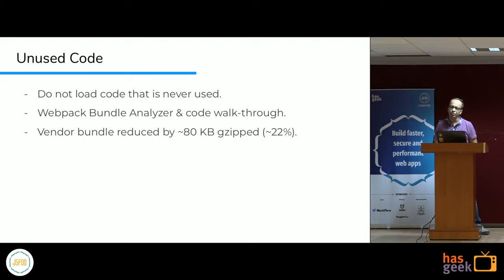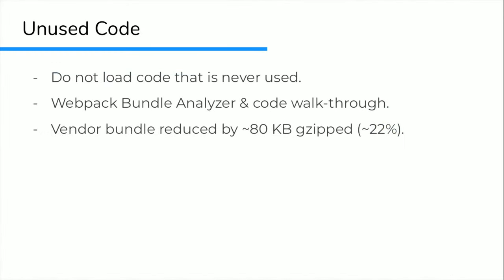Okay, so the first one, unused code. So this essentially, very simply, is about not loading the code that is never used. It makes sense, right? Don't load the code that you're not going to use, because any JavaScript that is within your bundle is getting downloaded, is getting parsed, and is getting compiled, even if it is not used. And these three things have a substantial cost on your mobile devices. It may not appear so when you're testing on your desktops while doing the dev work, but the moment you look at these on your mobile devices, connect an actual device, set up remote debugging on DevTools, you will see that these are having an impact.